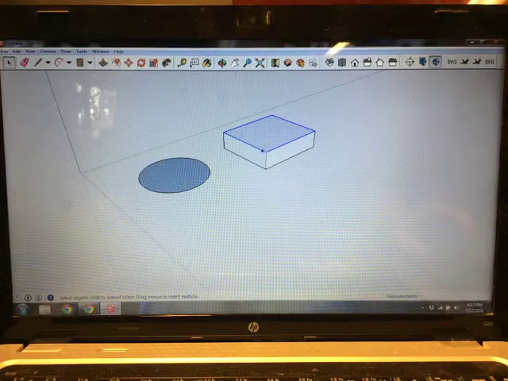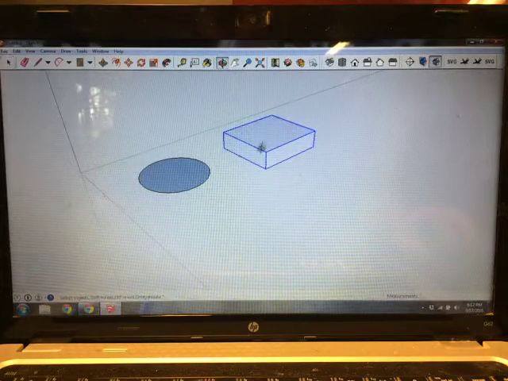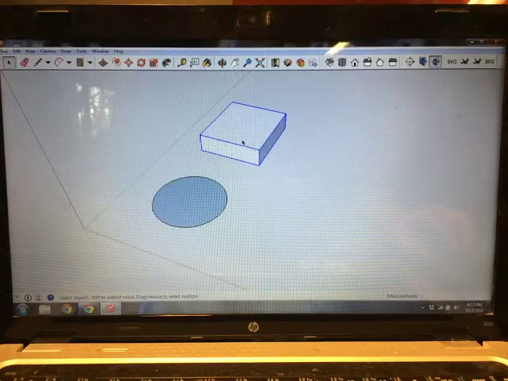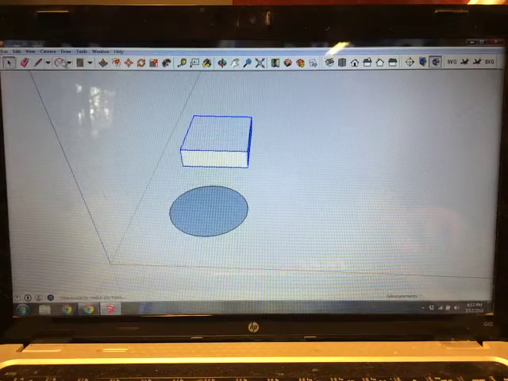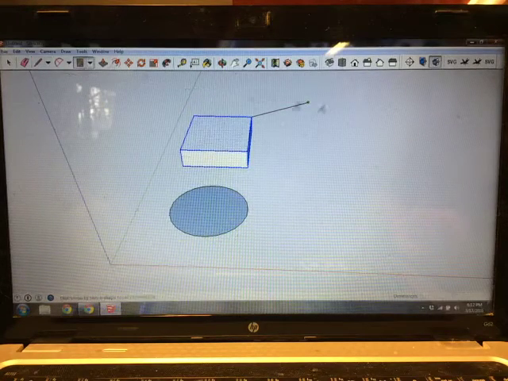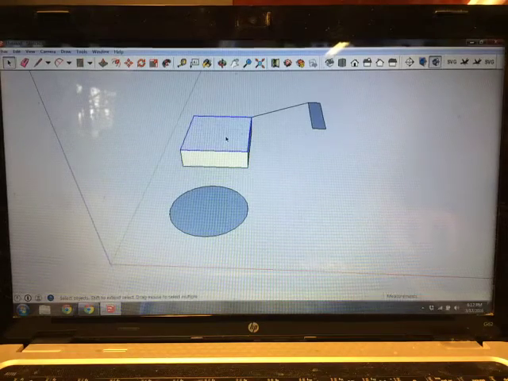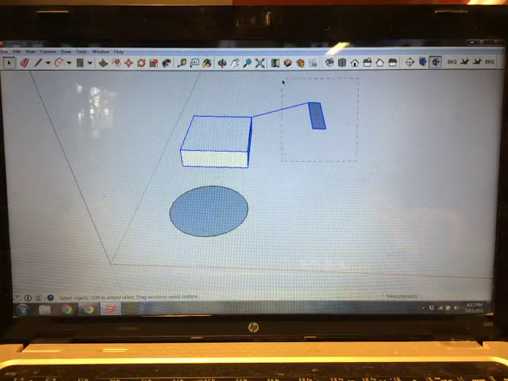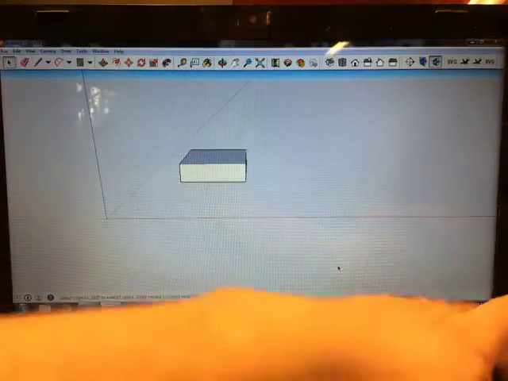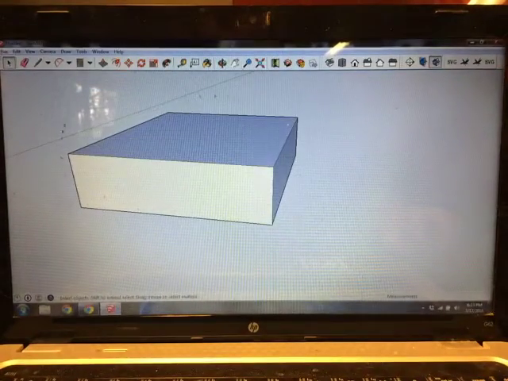Two clicks will select what that face touches, and three clicks in a row will select everything that is connected to it, even if you have a random line sticking out. You do a triple click, 1, 2, 3, and it'll select everything that's touching. If it's selected, you can just delete it. Now notice that this only selects one side. Well, what happens if you want the whole object?